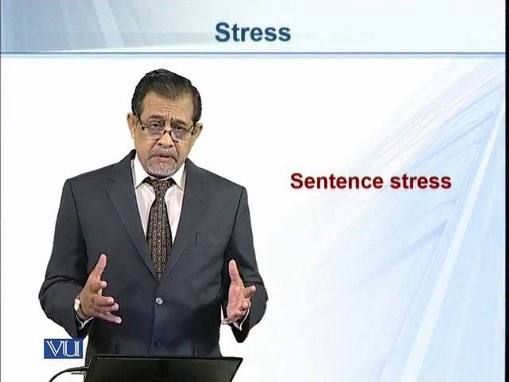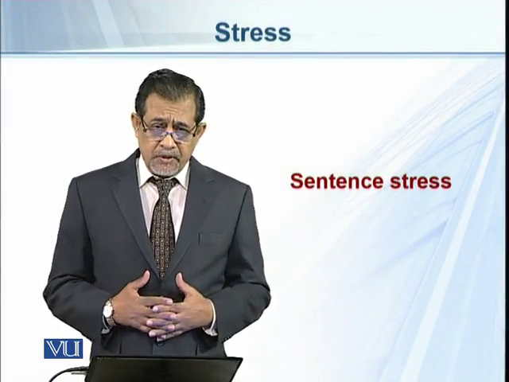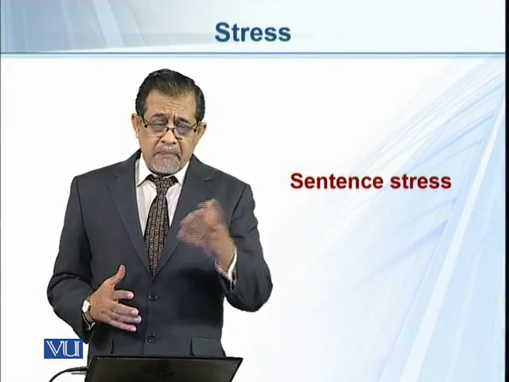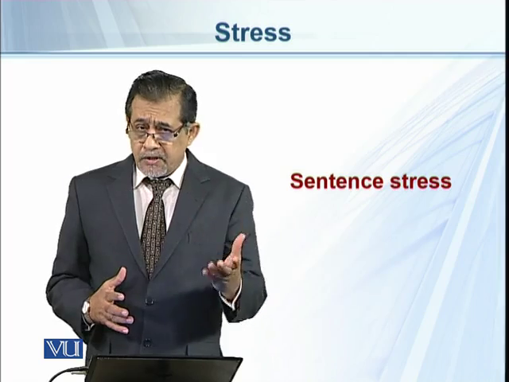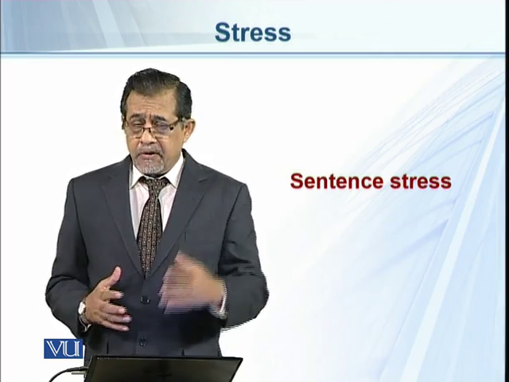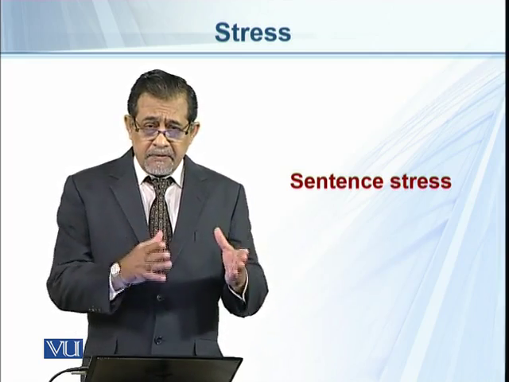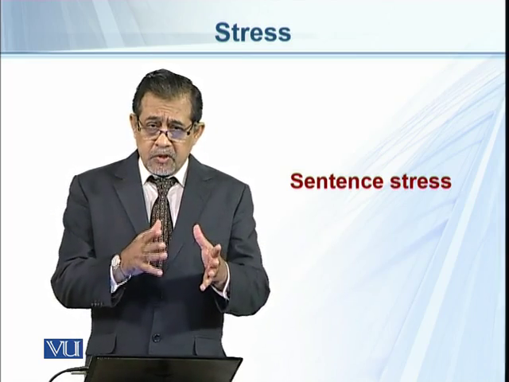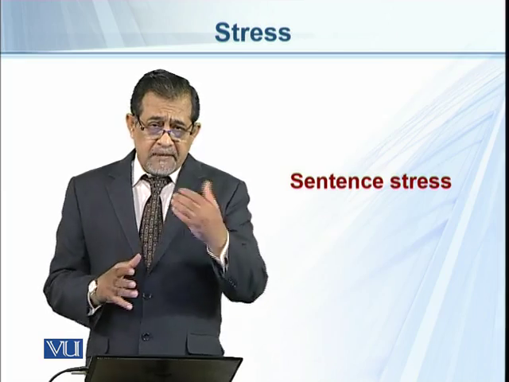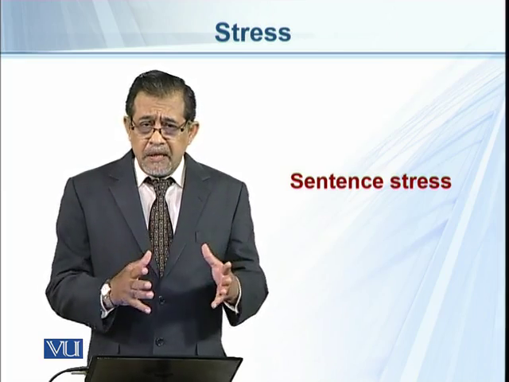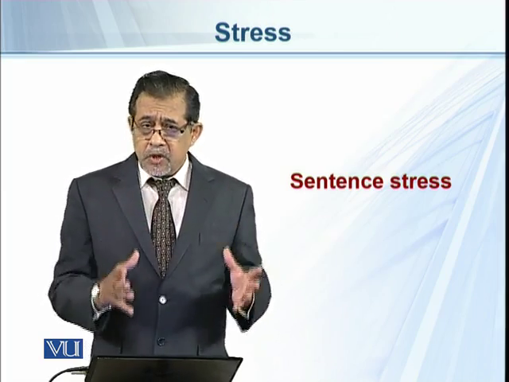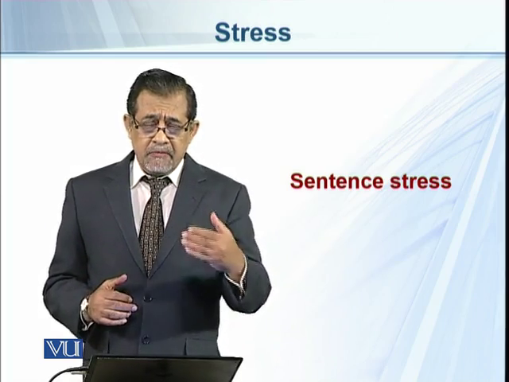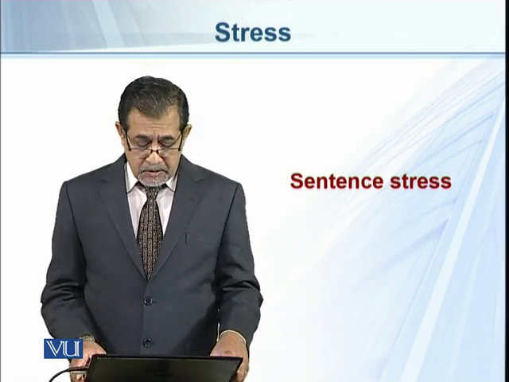English language is a rhythmic language. It has its own rhythm. Sometimes it's not possible to understand if we fail to get the rhythm. We have seen that in words, there is a certain stress pattern which gives it rhythm. Similarly, the sentence too has a rhythm. So, like word stress, we have sentence stress.